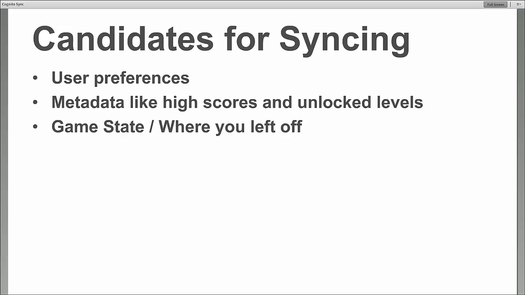So Cognito Sync actually lets you store complex data inside of the cloud. So you can put a game state there, or you could actually implement something similar to Amazon's Whispersync. If you're not familiar with that, it's a feature of our e-readers, where if you leave off on chapter 3 on one device and you want to finish reading the book on your phone, the next time you connect, it'll tell you, well, you're actually on chapter 3. Do you want to continue where you are, or do you want to use the save state? By using callbacks inside Cognito Sync, you have the ability to control that experience the same way.